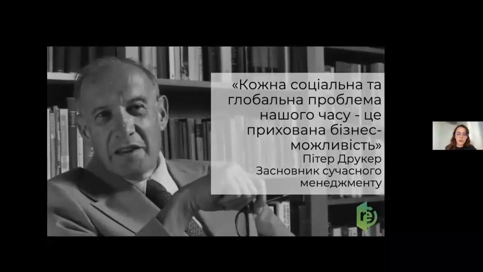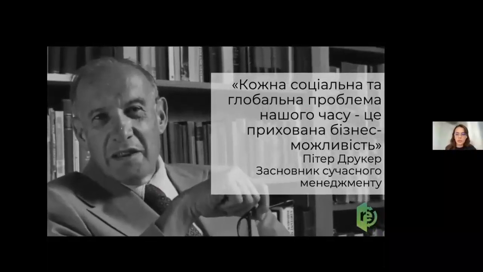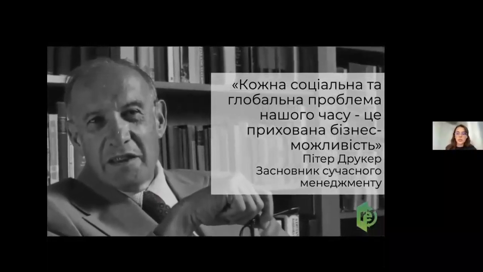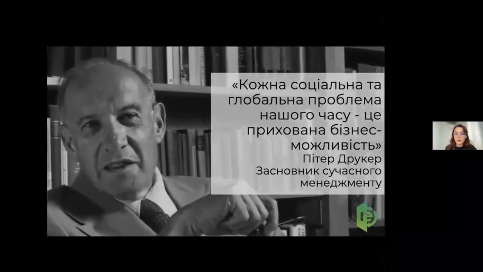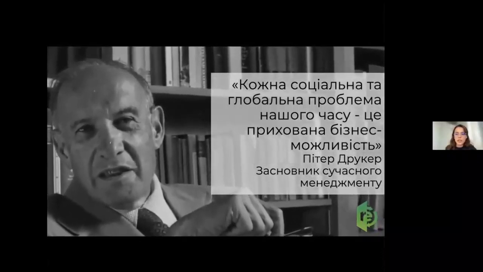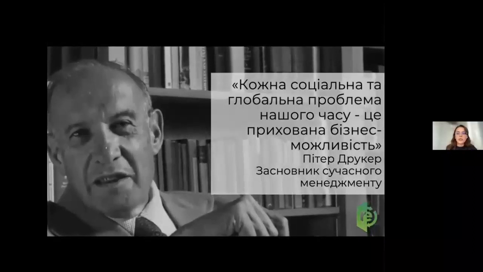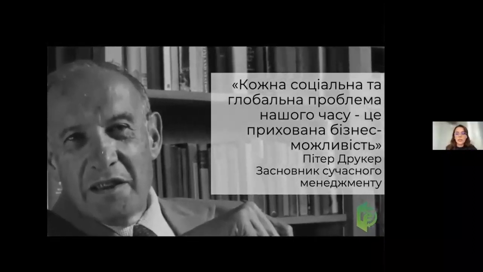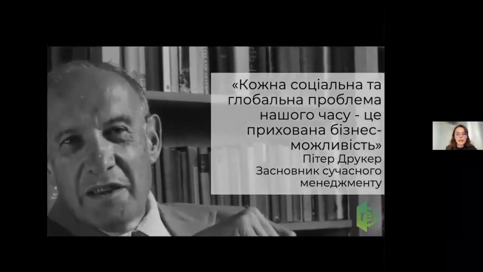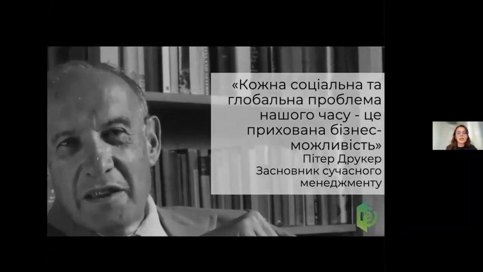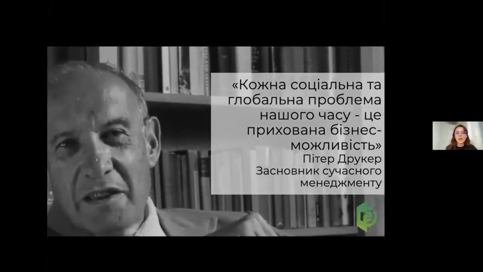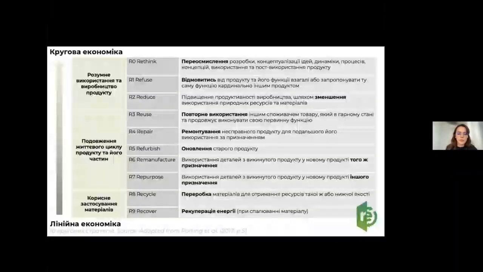But as Peter Drucker, one of the founding fathers of modern management, said, each social and global issue of our time is a business opportunity, and it is so. So the circular economy in Europe alone allows for about $2 trillion worth of opportunities by 2050. The linear economy represents 3 times less the economic potential, and this data comes from McKinsey and the Ellen MacArthur Foundation.